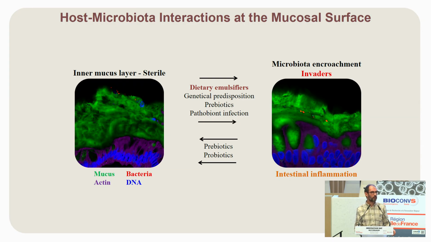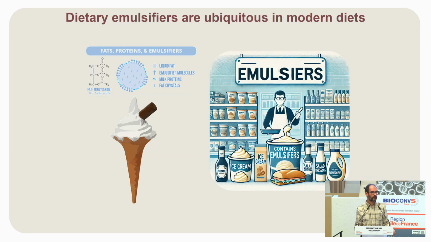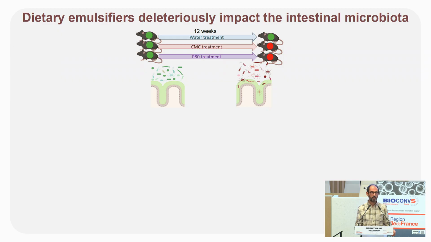I just wanted to give you an overview of what we are doing on one of them, which is related to dietary emulsifiers. So very briefly, what are they? They are food additives that are highly used by the food industry to extend shelf life and improve texture of packaged products, and they are used very, very broadly. If you think about ice cream or everything that's packaged and processed, it will be loaded with dietary emulsifiers. What we observed in the past is that if you treat mice with dietary emulsifiers, this is sufficient to alter the microbiota in a detrimental way.